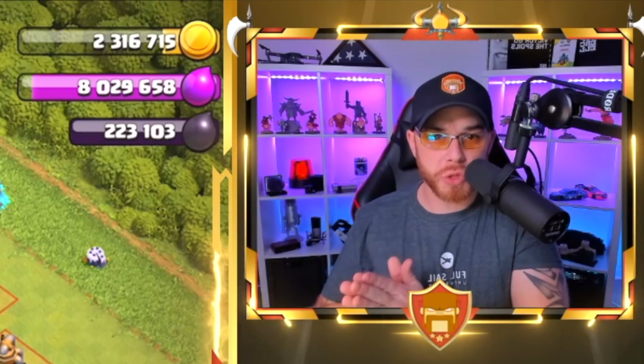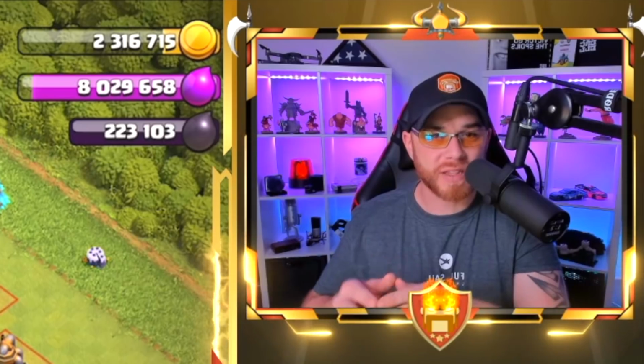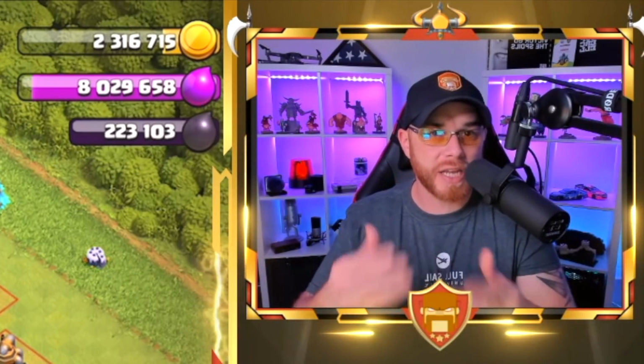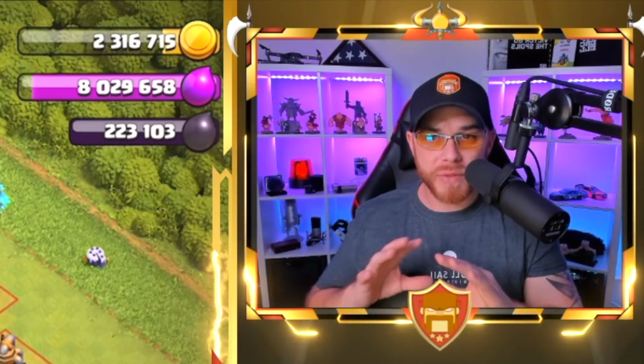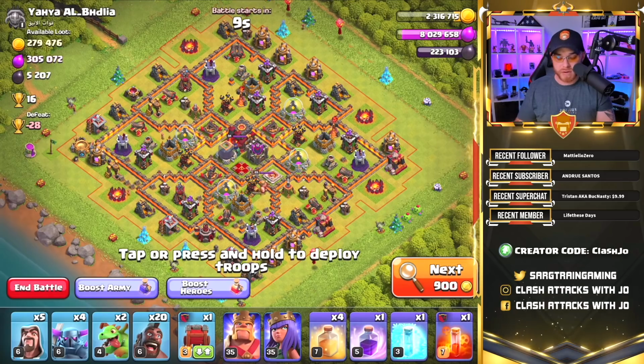Now, we did do some trophy pushing and stole about 800 trophies, and then in the last episode we talked about the benefits of that. You become a better attacker by practicing and doing the trophy pushing system. But the loot is not always as pretty as this. This is quite possibly the best one that I've seen today.